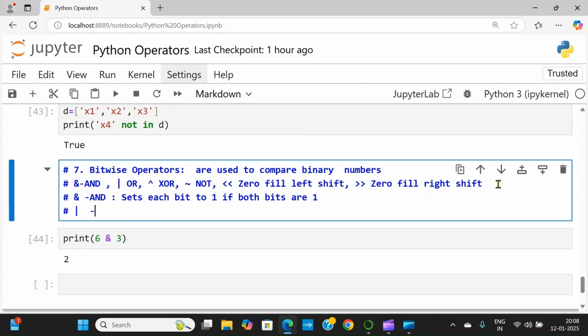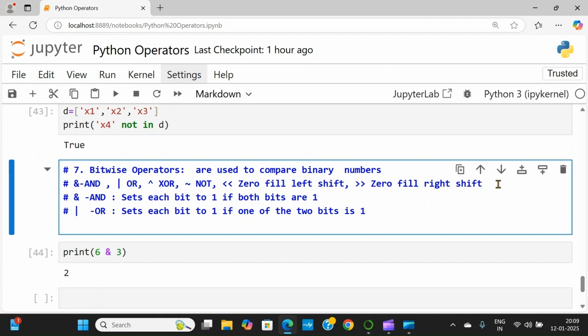Now that is for OR. It sets each bit to 1 if one of the two bits is 1. Okay, so if either bit is 1, then your answer is 1. But for AND, both the bits need to be 1.